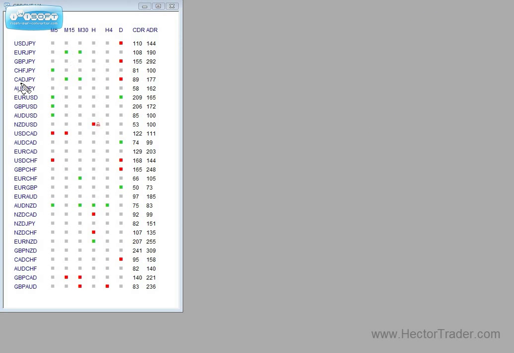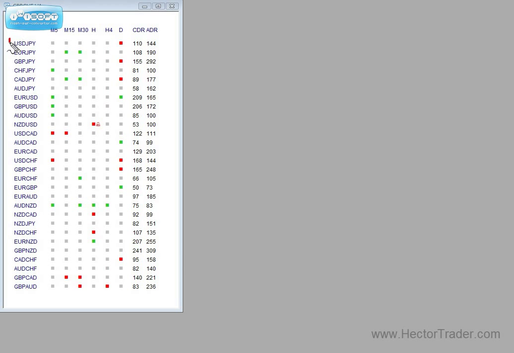Next, continue. Canadian dollar against the Japanese yen. Long entries, uptrend on the 30 minutes time frame, meaning potential long opportunities. And also, if you are a long-term trader on the daily, it seems like we are also downtrending. Actually, all the Japanese yen currencies, most of them are downtrending on the longer time perspective. That means that the Japanese yen is strong across the board because most of the crosses are going down.